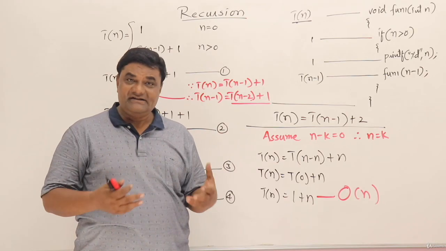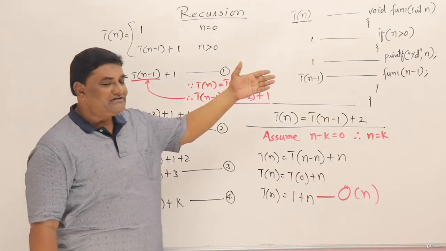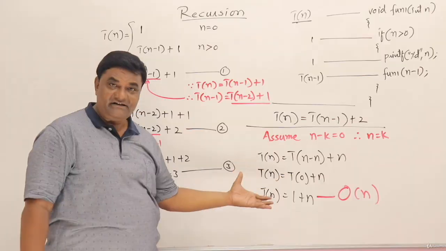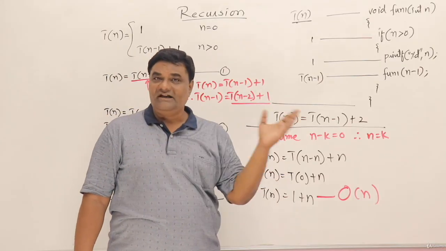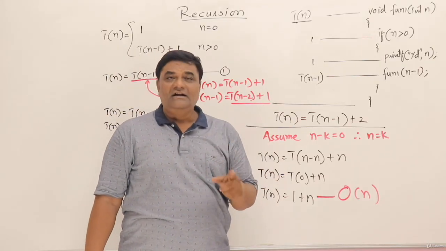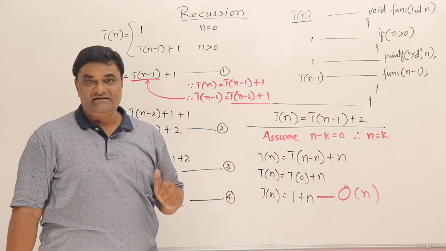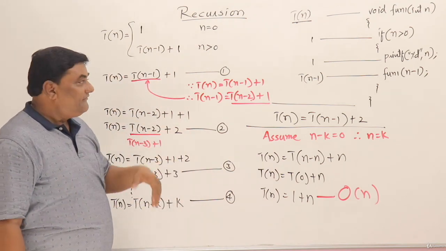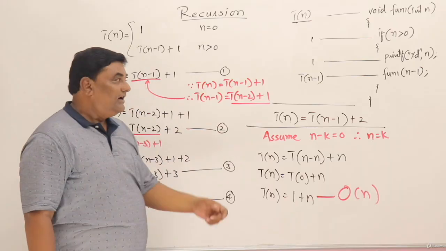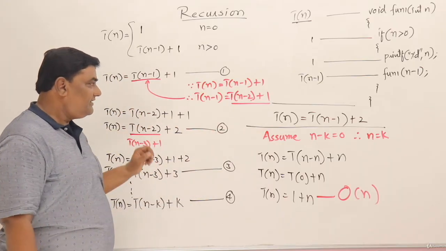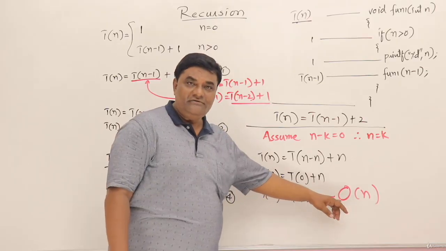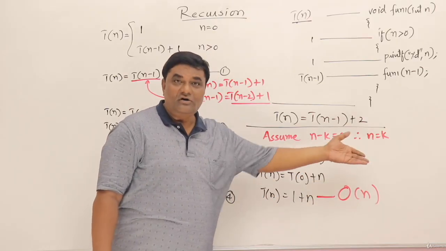Let us summarize the things that we have learned. I have shown you what it means by recursion, and how to write a recursion. I have traced that one, and I have shown you two different types of recursion. Then I showed you how a stack is utilized, and then we saw how to find the time complexity, from the tree and also by writing a recurrence relation. And the time complexity is mostly written as order of, that is order of n.